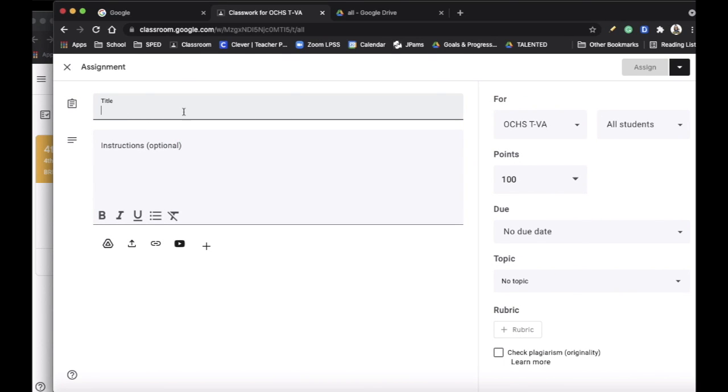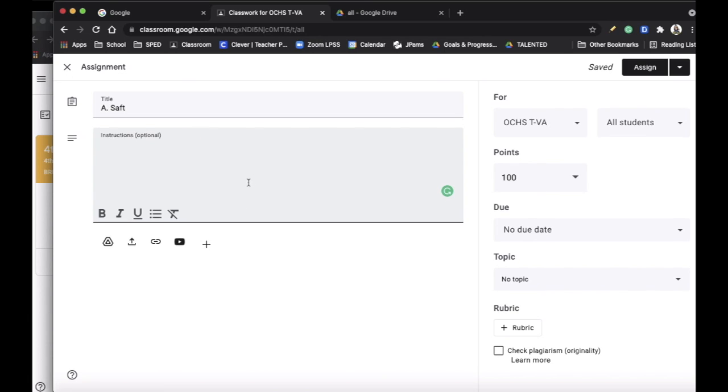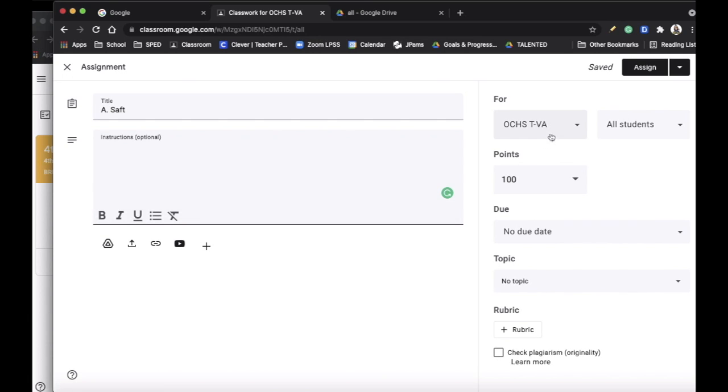And this is where you could put in the student's name, say like A, because you don't want to use their full name. Just put A Saft, and any instructions you want for them. This is the class that they're in.